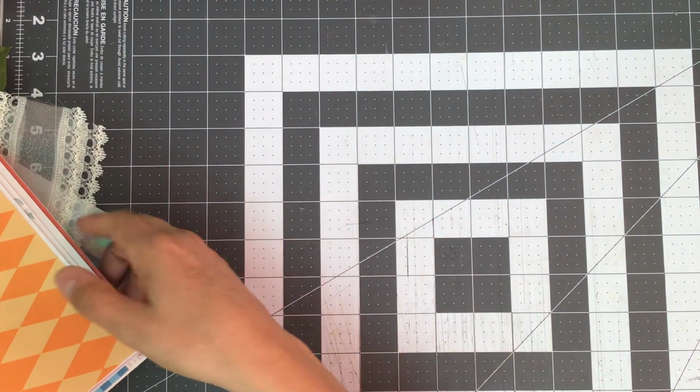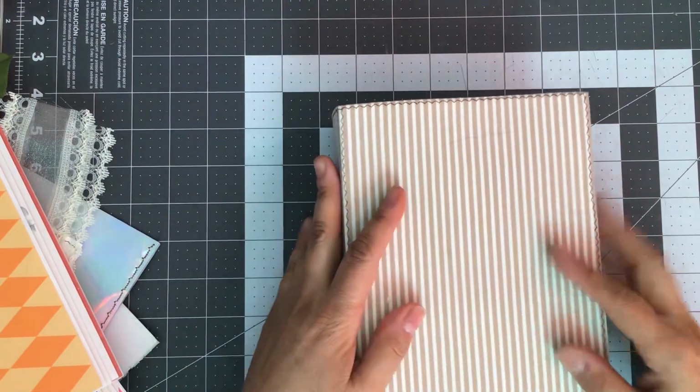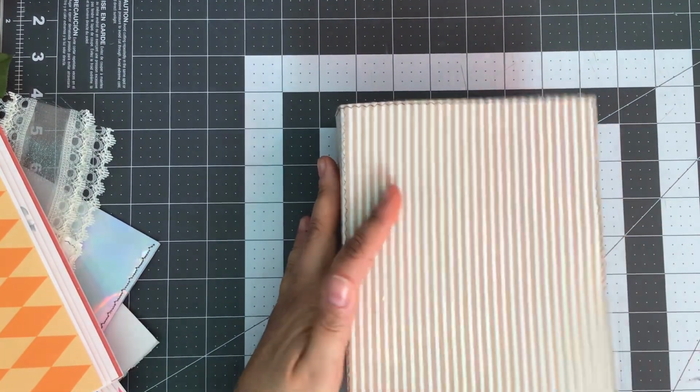We left off with working on this journal cover, and we are going to continue and see if we can get it constructed and see how much we can get done in this video.